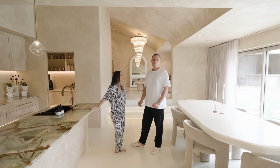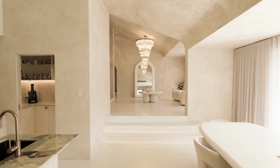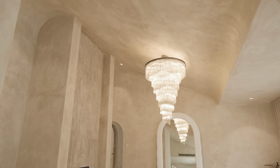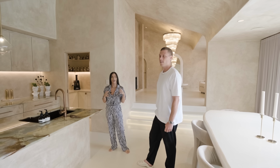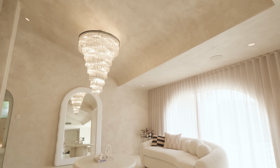So when we bought the home, we had such beautiful raked ceilings. They were timber. So we got our plasterers to sheet the ceiling and wet the sheets and give us these nice curved ceilings so everything would just flow together seamlessly. Yeah. And then obviously we rendered it on the top so everything would just blend in. And it really accentuates everything as an arch and a soft curve.